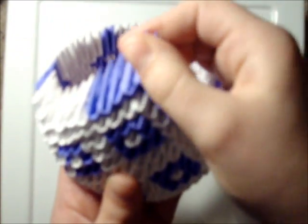And then from those points, we are just going to continue the row going up here and up on this side as well, to make a purple row on top of the white, like that. So again, the purple pieces on the side start where the two white pieces are flat together, and it's going to be a total of 9 pieces.